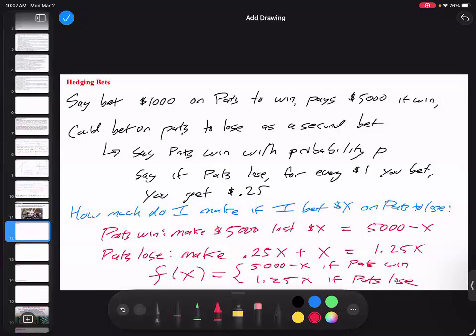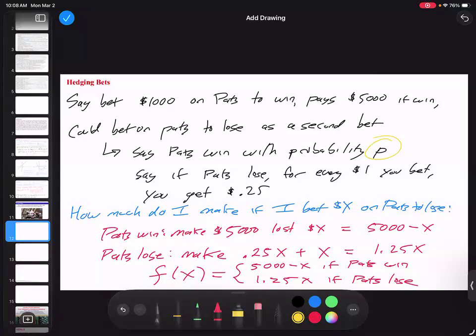Whenever you look at math, you always want to ask which things matter. There are two numbers here that haven't come into play. One is $1,000. It's gone, so we don't need to factor it. I could subtract 1,000 if I wanted from those, but it doesn't matter. $1,000 has already been spent. But there's one other thing that has been mentioned here that has not shown up in F. The probability. This probability P does not play a role.